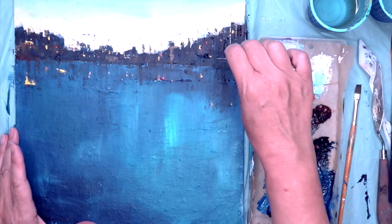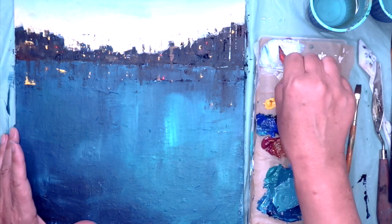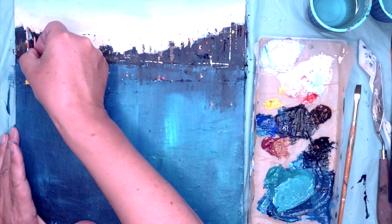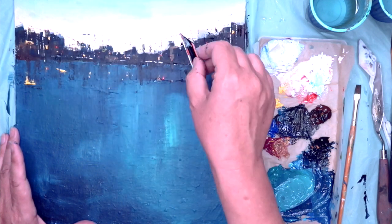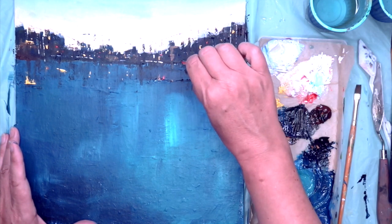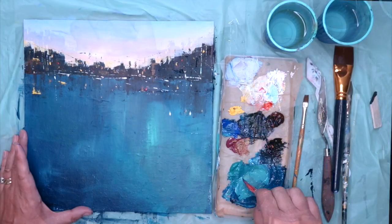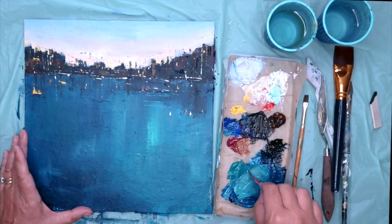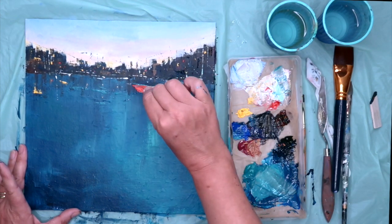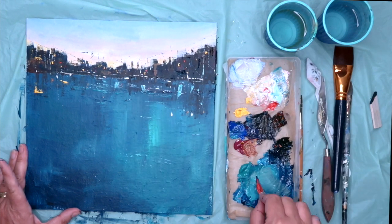So I'm going to do the same with some lighter coloured paint — just a few light lines; it could be the edges of buildings, just to give that impression and to balance things out. Maybe the light on the edge of the water — all sorts of little sparkly bits and also some more light in those windows. Running towards the end of the painting now; it's all about those lights and details. I'm going to put a few more marks in the water — some little reflections and ripples — using the light blue with a touch of white with the plastic card.